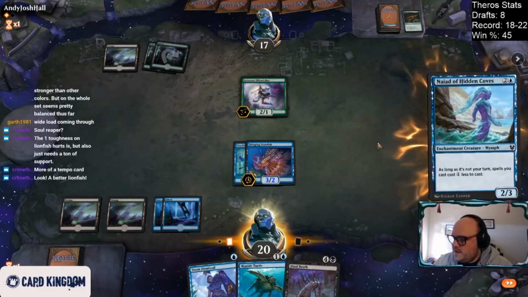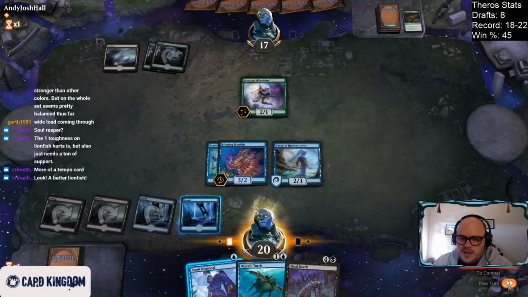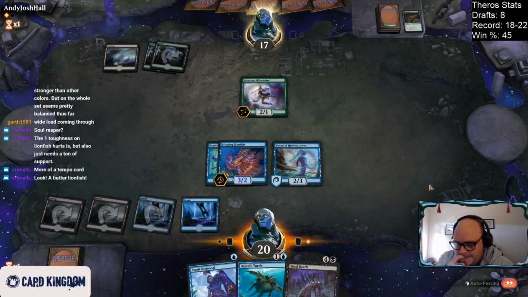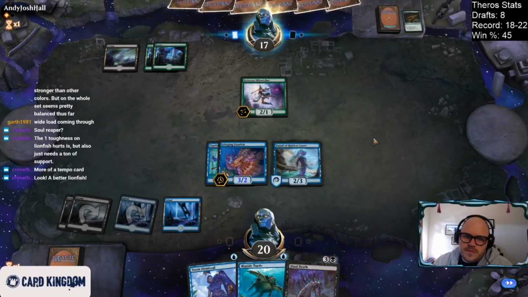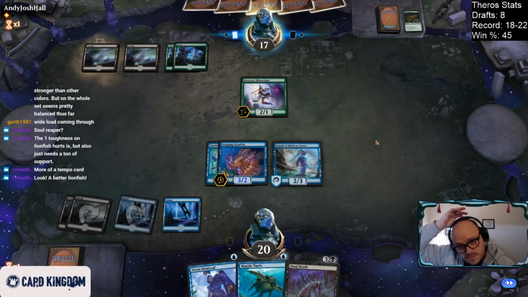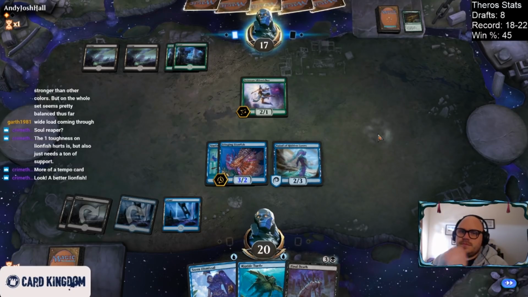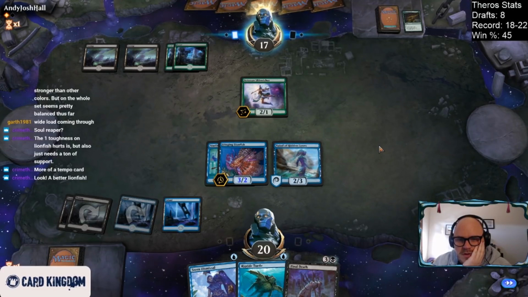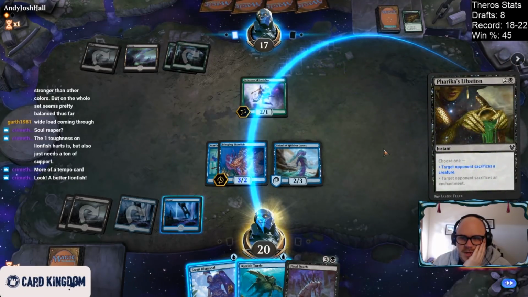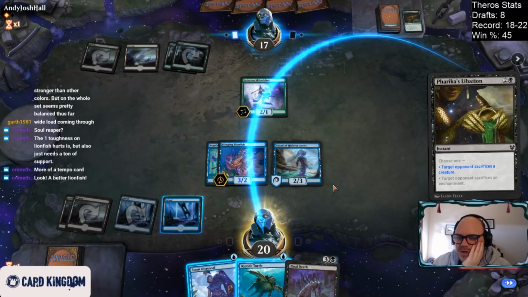Okay, so I think we play our Naiad. And yeah, we'll just end our turn. We want them to play an aura here. That'd be a big boost for us. Okay. Who's more useful right now? I think it's probably the Lionfish.